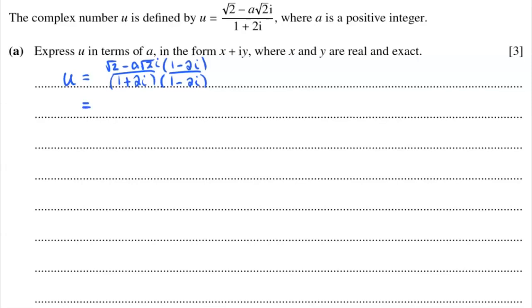We're going to multiply by 1 minus 2i, which being a fraction, you have to multiply the top by exactly the same value. So on the top, we're going to expand the two brackets. We're going to have 1 times root 2 is root 2, 1 times negative a root 2 is negative a root 2i. Then the second part, negative 2i, we're going to subtract minus 2 root 2i. And then a negative times a negative makes a positive, we're going to have positive 2a root 2i squared.